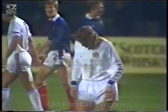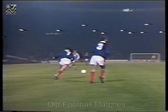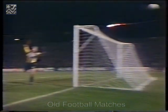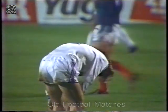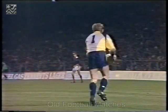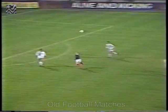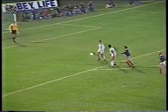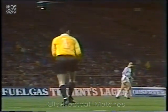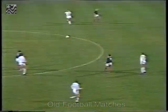Well, he hit that powerfully enough. Just off target. Relief for Andy Goram. Teed up by Stojkovic for the fullback. And that certainly wasn't far away. He's still fighting for possession. Touched back calmly by Hadžibegić. 32 years old, winning his 33rd cap, the number 5. And his experience being put to good use tonight.